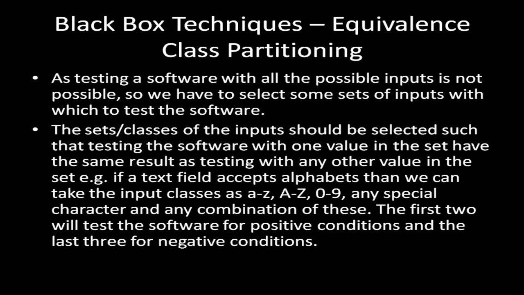The first implies that each test case should invoke as many different input considerations as possible to minimize the total number of test cases necessary. The second implies that you should try to partition the input domain of a program into a finite number of equivalence classes such that you can reasonably assume, but, of course, not be absolutely sure, that a test of a representative value of each class is equivalent to a test of any other value.